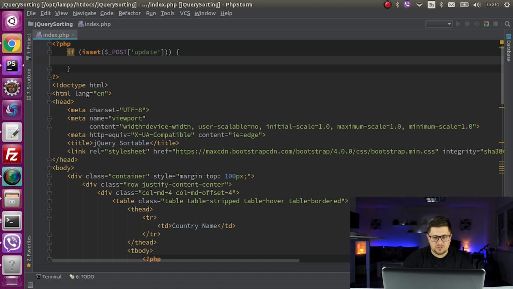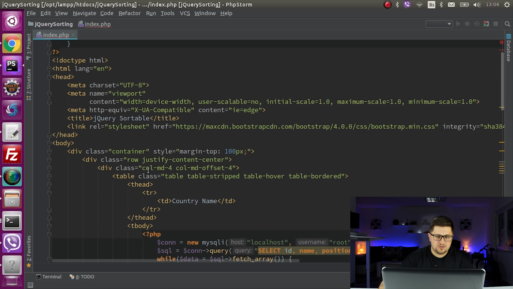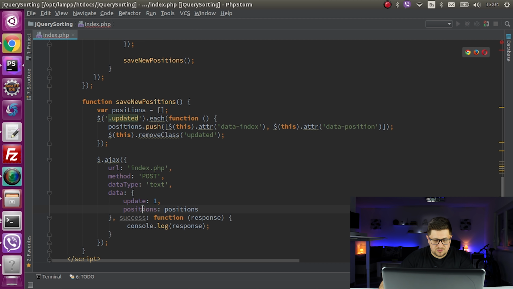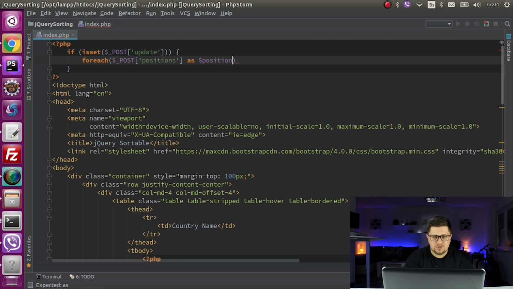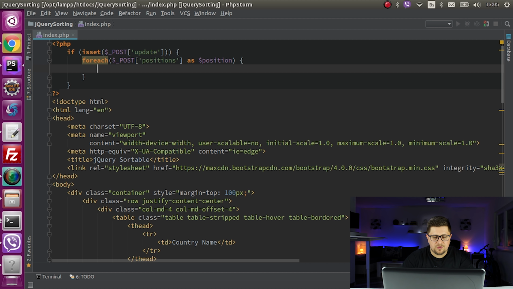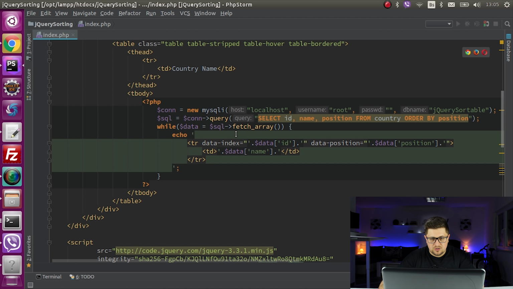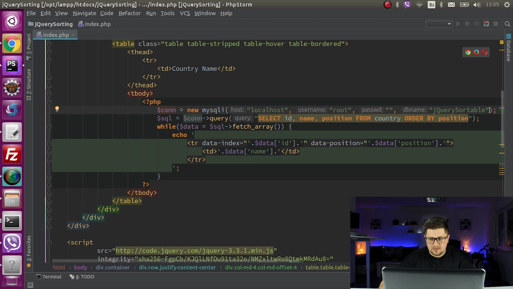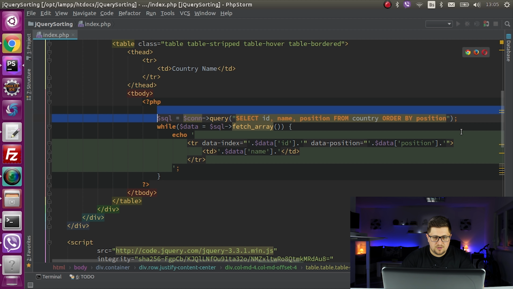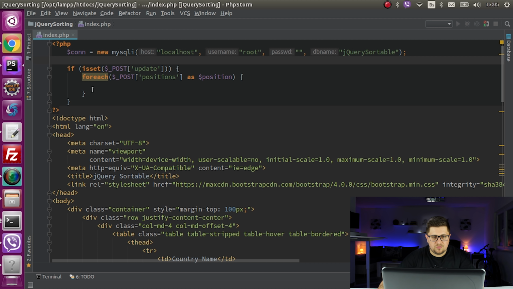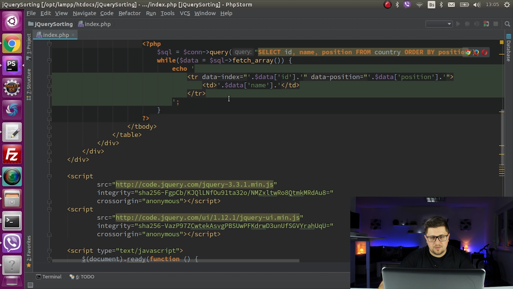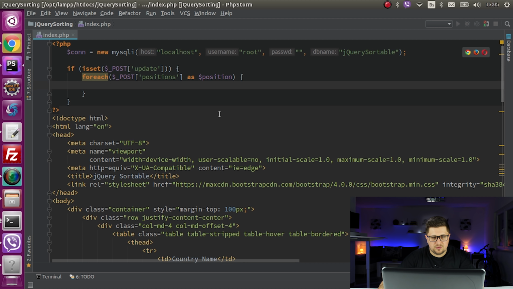We will get the positions, so we'll say foreach post positions, I believe it's positions, yep, as position. What we are going to do is make an update in the table. So maybe let's move this line to the top because we will need it here, and also we will need it down here. For that reason I have moved it to the top.